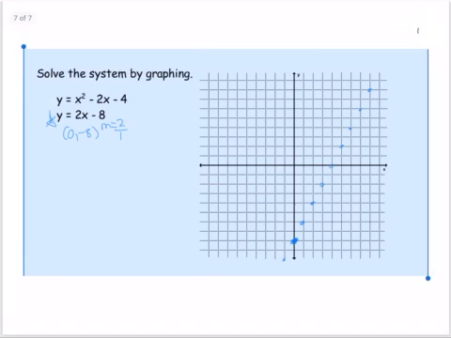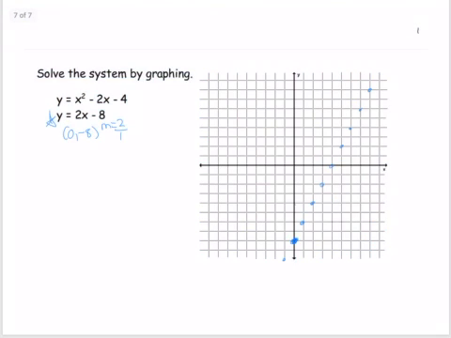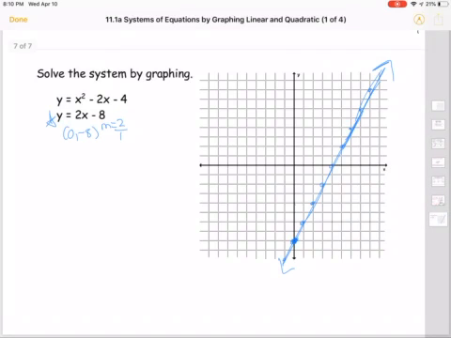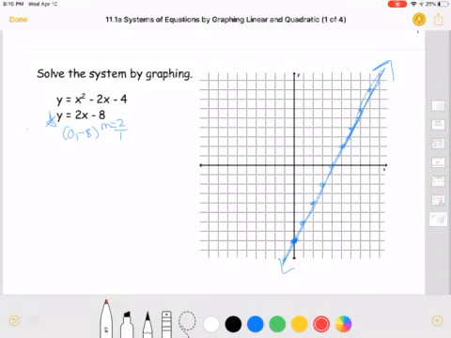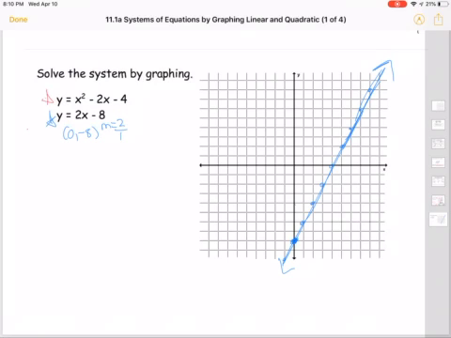All right, then we have to connect our dots. Be a little more accurate than I'm being right now, but then we want to graph our parabola. Well, since it's still in our standard form, we're going to do the same thing again. This would be a good time to pause the video and see if you can figure out the vertex for y equals x squared minus 2x minus 4. Well, -b divided by 2a. A negative 2 is positive 2. Divided by 2 over 1 is just 2.